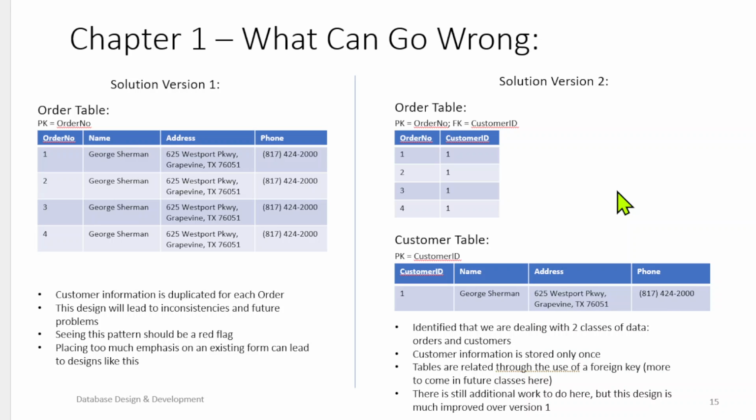And this is what I mean by related tables or relational databases. This order table needs to relate to this table so it means something. So you have a customer ID. Well, what's this customer ID mean? Just like I'm sure there's another table here that would tell you what order number 2 is. What is an order number 2? Is it bags of sand? What is it? We don't know. But that's what we mean by relational databases. This table has to relate to this table to get the information it needs. There's no other way it can know that Greg Sherman is customer 1 without relating to that table.